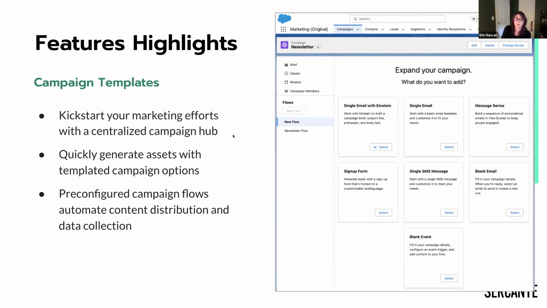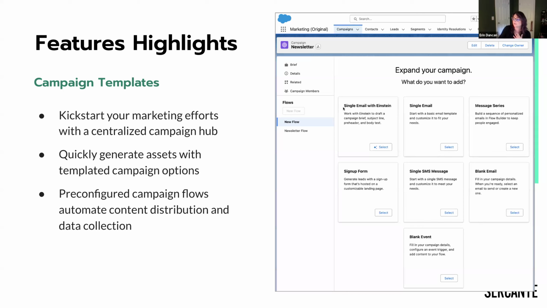So the first feature that I really love is these campaign templates. Growth has a very campaign-centric workflow. When you're in the marketing app and you create a campaign, it's going to first present you with these templates to help get you started. So you're not starting from a blank screen, and each of these templates is going to help you create the pieces that you need for your campaign. So the email or form or landing page that you need, the segment that you're trying to target, the flow that you need to automate it, that's all going to be built into these templates, and then you customize it from there.